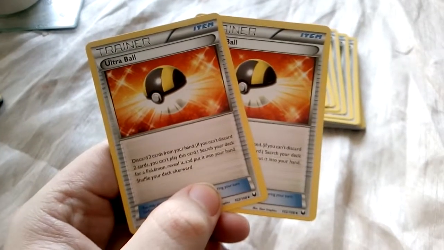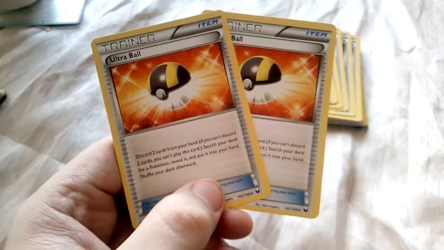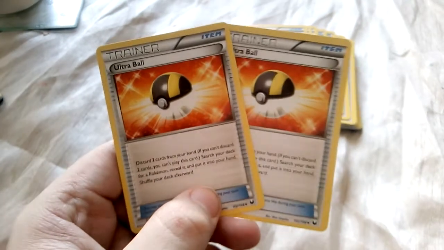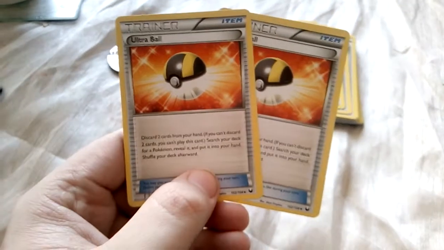Now we move on to the item cards. We have 2 Ultra Balls. Discard 2 cards from your hand. If you can't discard 2 cards, you can't play this card. That's a given. You search your deck for a Pokemon, reveal it, put it in your hand, and shuffle your deck afterwards. So similar to Dive Ball, except it's not just water you can search out with Ultra Ball, it's pretty much any Pokemon in the deck. In fact, it is any Pokemon in the deck.